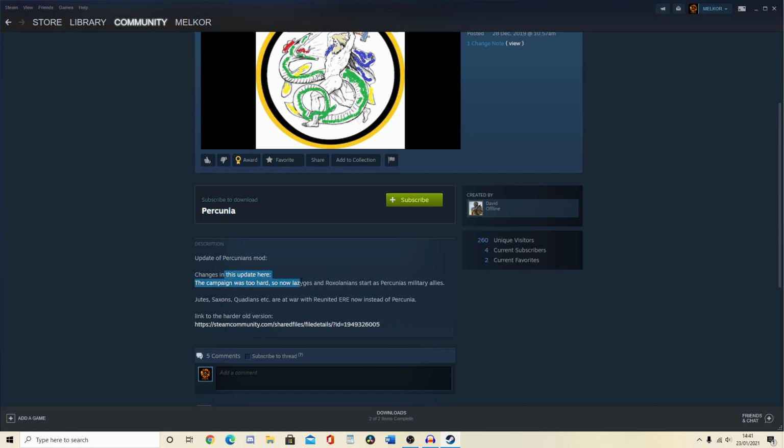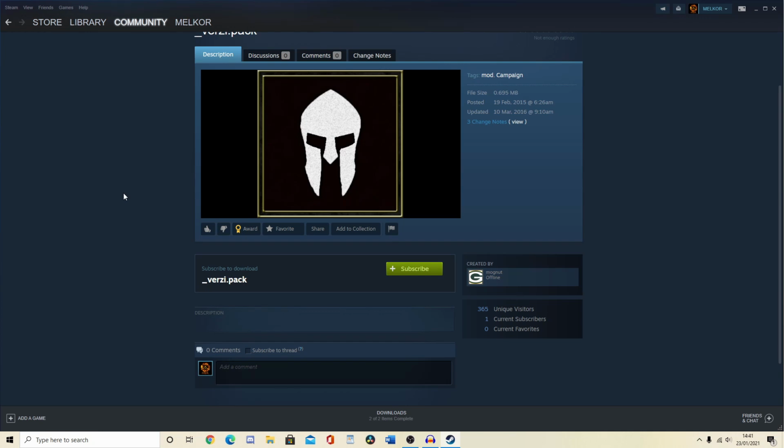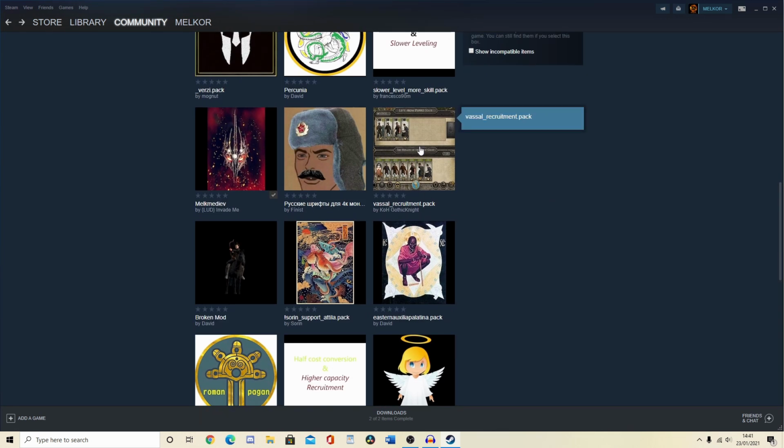Pecunia. The campaign was too hard, so now these factions start as military allies. I don't get it. I think it's another sub-mod. And the last one here, Verzi. Again, no idea what it does. You know what, we'll check out these final 2 mods here.